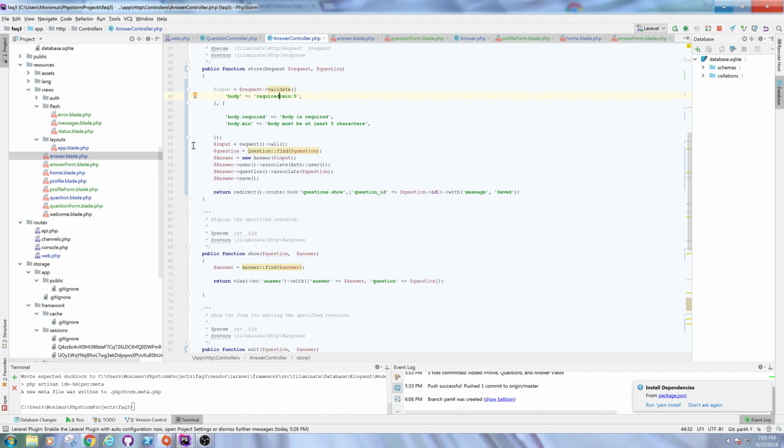Because our fields are mass assignable now, because we put that on the model, we can do this: answer equals new answer input. We pass in the input, which is all the fields that can go into our form. Then we take the answer and associate it with the user. We have the answer and the question, we associate the question with the answer, and then we save it.